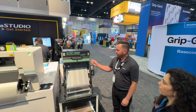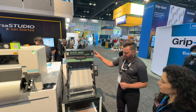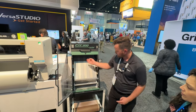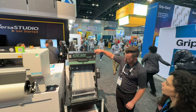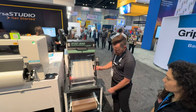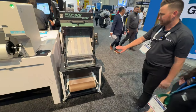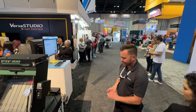This is the shaker to show the semi-automated powder application system. Here we'll load in our 16x20 inch sheets, close the cover, release the powder, and activate the vibration. From there, it's a matter of pulling our sheets out and loading them into our conveyor below. You are ready, and you have ready prints coming out of the machine.